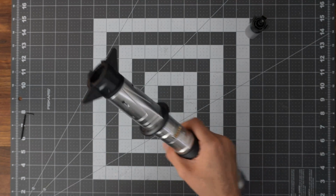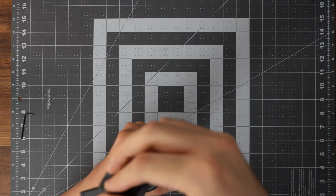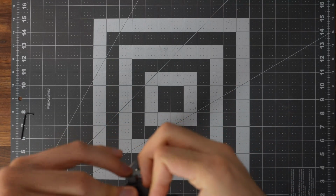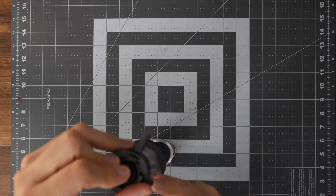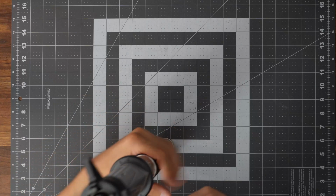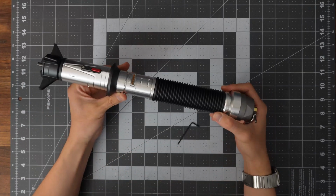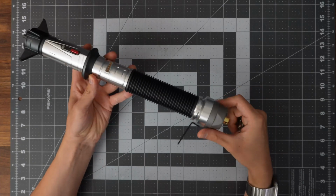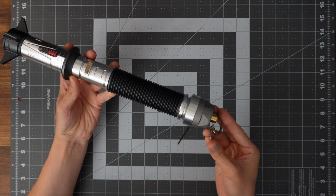I'm very happy with the blade detection and chassis detection that I set up here. It's very, very fun. See, normally blade detection I'm not really a huge fan of. It's just not as cool as chassis detection. So I really wanted it to have chassis detection. So what I did was, oh, looks like the pin came out here from all my whacking.